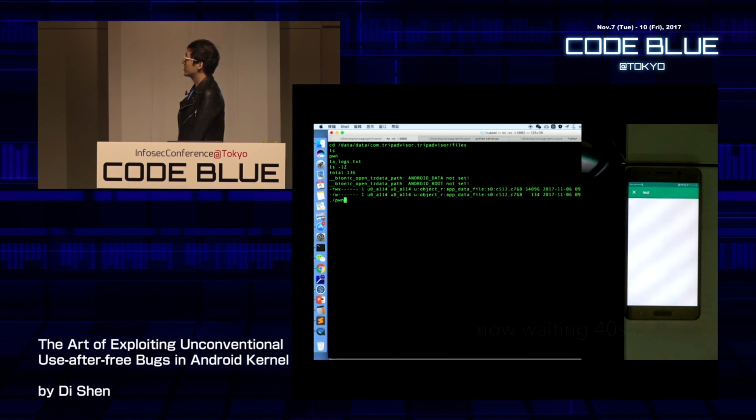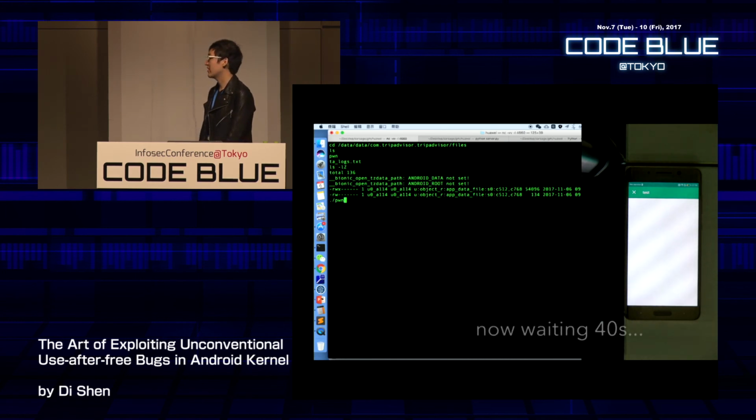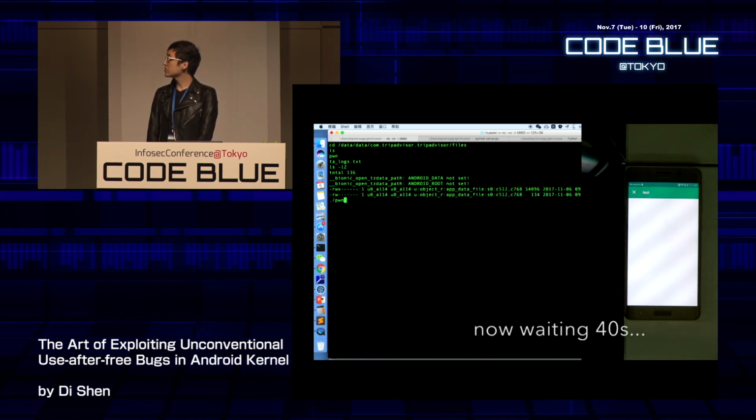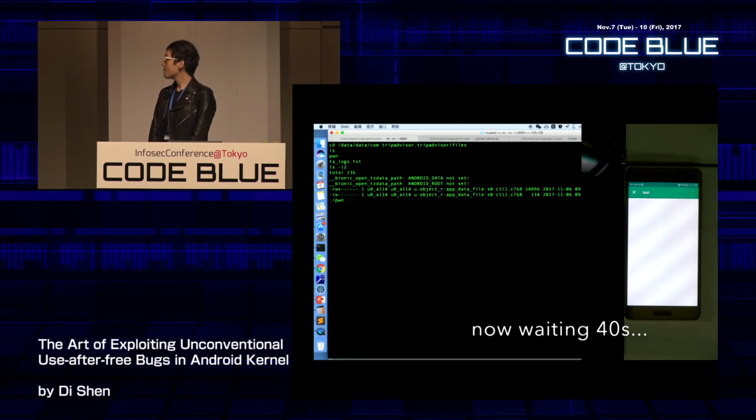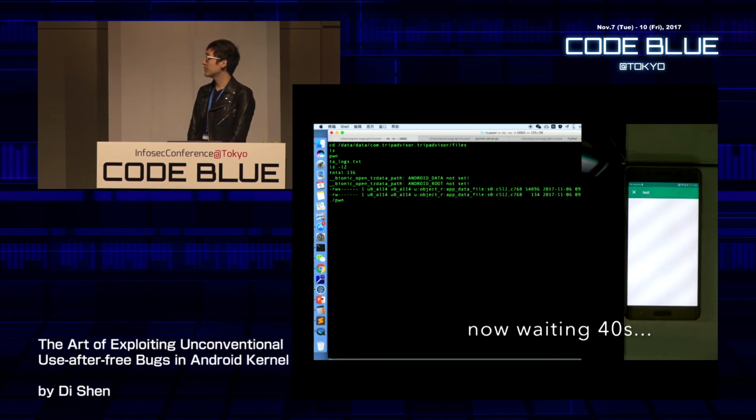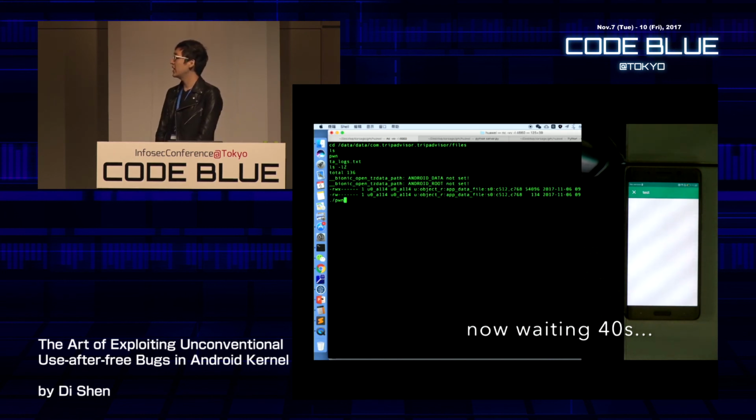And we are ready to continue our exploit chain. I'm going to execute a kernel exploit to gain root privilege remotely. We need to wait 40 seconds because hopefully the system will become more stable, because we already executed one exploit, and now we are ready for the next one.